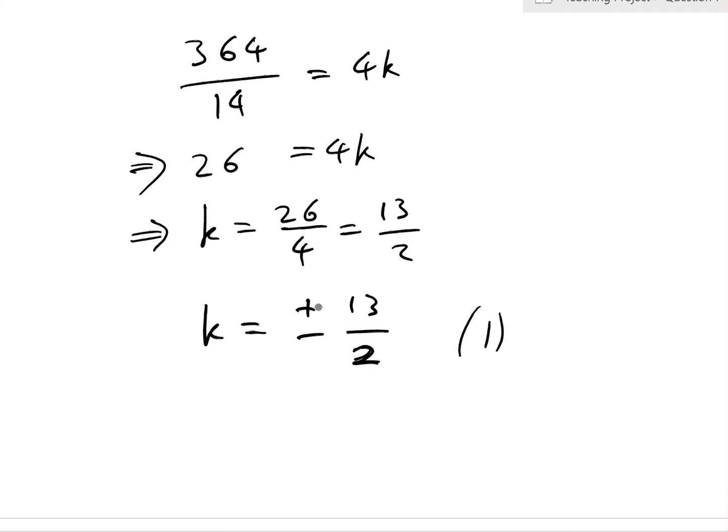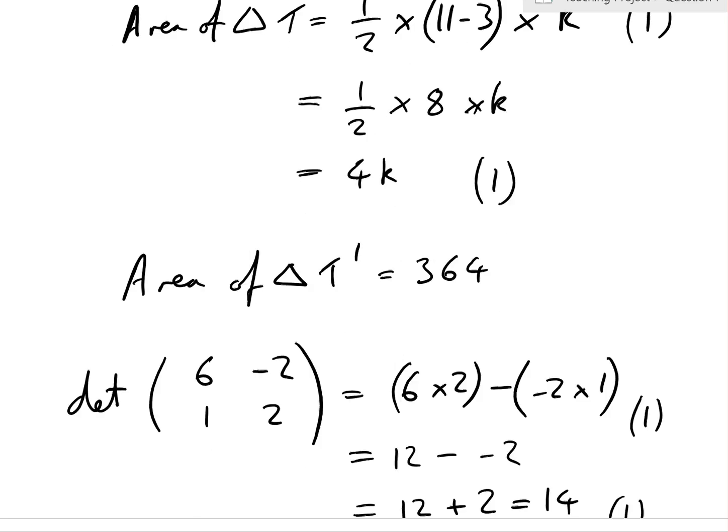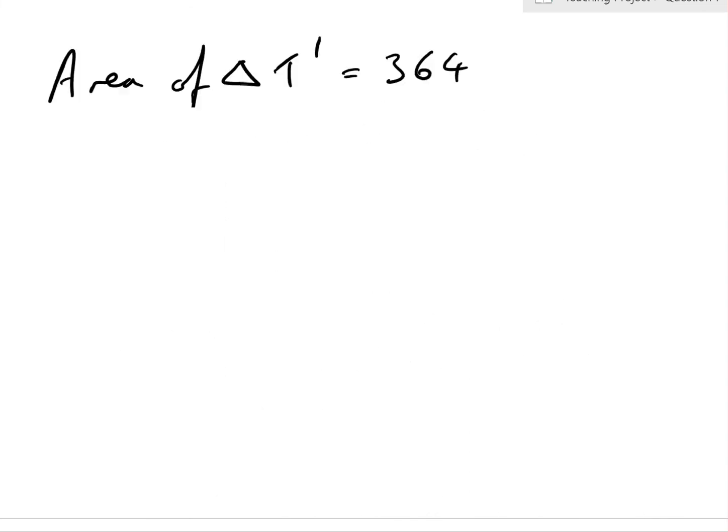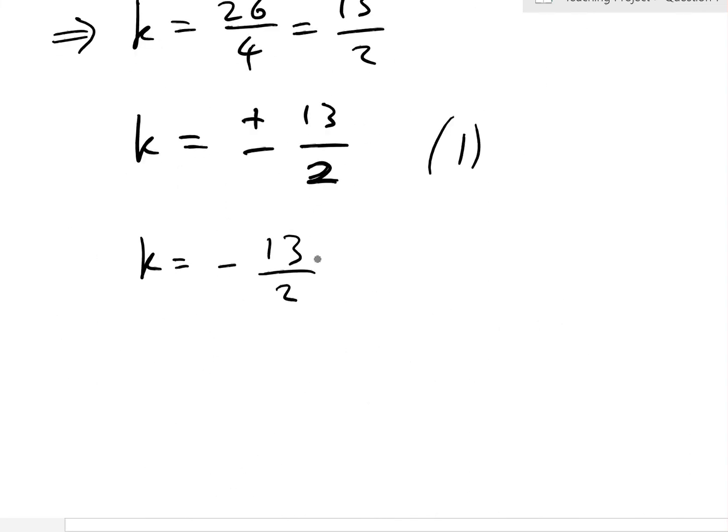If you didn't put plus or minus in the exam, if it was you answering the question, they would have been fine with that. They still would have given you the full marks. If you just put 13 over 2, they wouldn't have been picky like that, even though it is strictly positive or negative. Or even if you put K equals minus 13 over 2. So even if you drew it wrongly originally, so instead of just using the positive one, like most people would have done, if you used the negative one instead, that would have been fine. Basically, all they're looking for is 13 over 2. Okay, they would have given you the mark for any one of those.